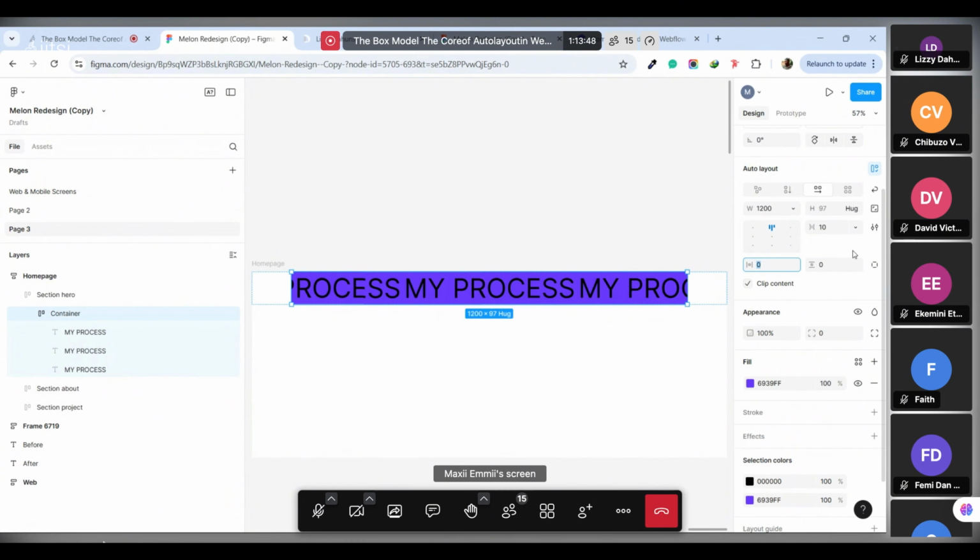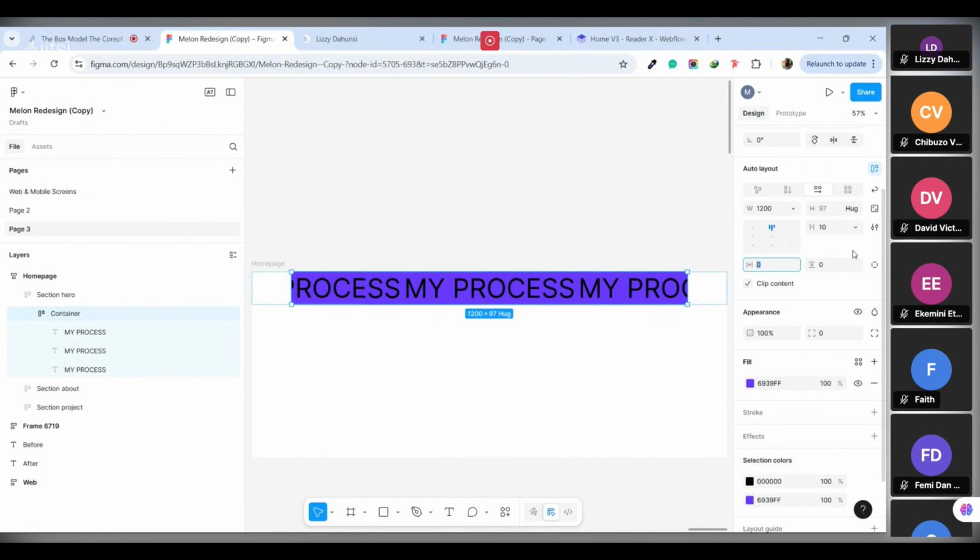The way Figma works, I think Figma doesn't have margin. They only have padding. But in development, we have both. You understand? The difference is that margin is the space outside, while padding is the space inside. In this container, normally I add either 48 or 40 as my padding, because more than 1200 width for any screen is a small screen. So giving it too much padding will not make sense. The space will be too much.